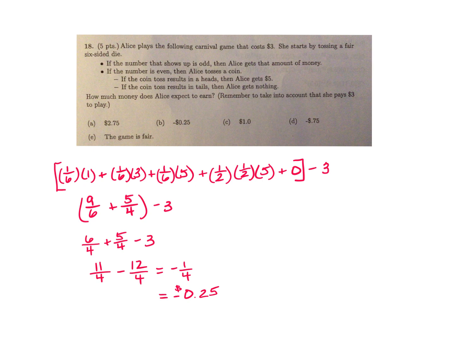Now, if you wanted to, you could convert everything to decimals, but I dealt with the fractions because I want to get as close to the real answer as possible, and I don't want to round. So if I add up the 3, the 5, and the 1 out of 6, I get 9 out of 6, and then plus 5/4 there. And then I'm going to subtract a 3 from that. So I just found a common denominator. I reduced the 9 over 6 to 3/2, excuse me. And then I doubled that to get it over 4 so I could add it to the 5/4. And then I subtracted 3 from that.